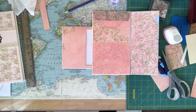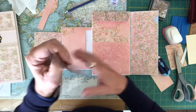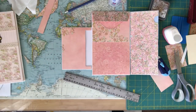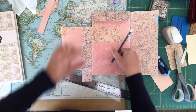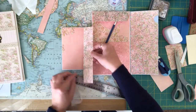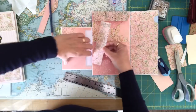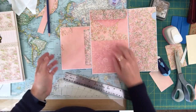Then we need an inside piece — we only need it to be about an inch and a half deep, so it's going to be an inch and a half by six and a quarter. I'll cut that little bit off and trim it. This will go on the inside of the envelope. When it's closed, that's what it will look like. I'm going to glue this piece in the back — you can move it around a little bit while it's wet.